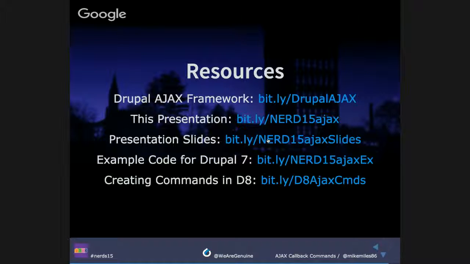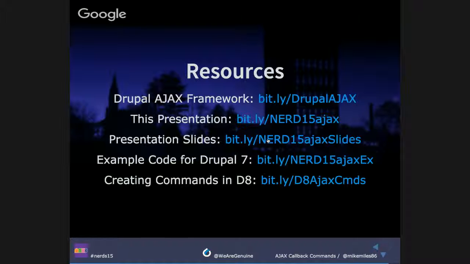So the question is, how do you get it so when an AJAX event happens, it goes to you first, and then you can decide which callback command you want to run? Most importantly, this is a way to keep your business logic on the server side. When you're generating markup, you may want to decide, okay, this piece of markup is going to need this behavior, but it should check back with me first. To simplify the question: what are the best practices for binding the event handlers to the markup that you're sending the browser?